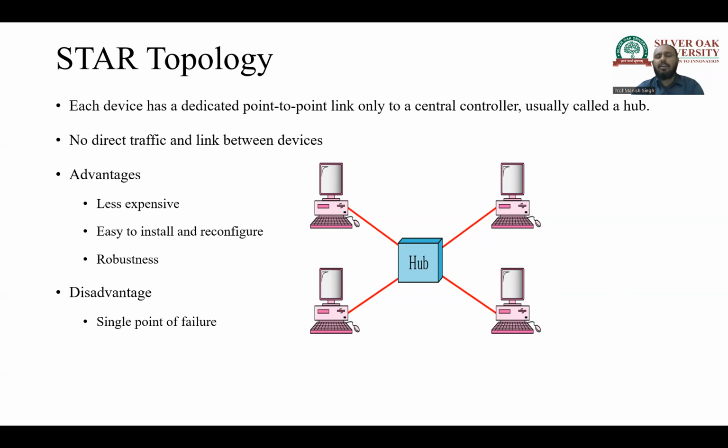The main disadvantage of this star topology is called single point failure. What do you mean by a single point failure? As you have seen in the figure, all the devices are connected to a central device that is called hub. If the hub goes down, all your devices will not be able to communicate with each other. Means your complete network fails. That's why it is called a single point failure. I think everyone now understands how star topology works, and what its advantages and disadvantages are.